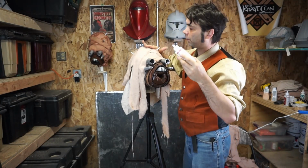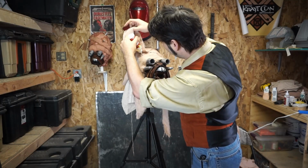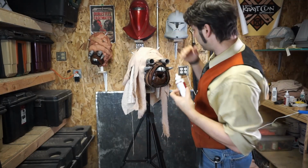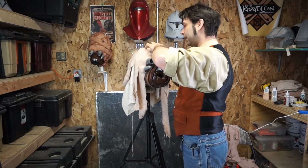This is actually the part of making a Tusken I enjoy the most. I love wraps. That's not true. My favorite part's bandoliers. I love making bandoliers. Wraps are probably my second.